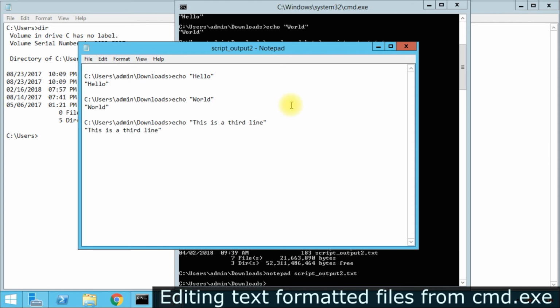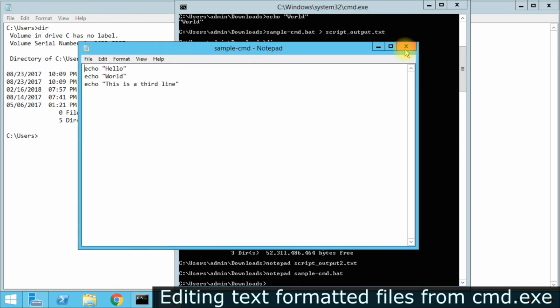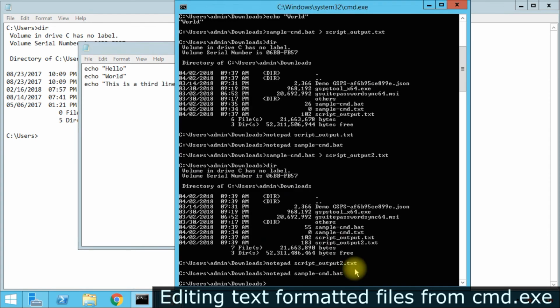Now this is a very quick method of outputting the contents of the script. Of course, when you have a batch file that is made to achieve a specific task, then you will not actually see echoes in the script itself. You will not see echo and all of these. You will see commands, and these commands generate output. So the line or the command that we will type here will stream these output lines to the text file or the CSV file that we want to define.